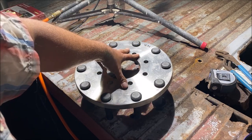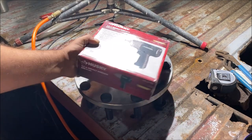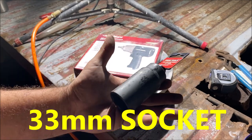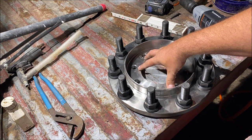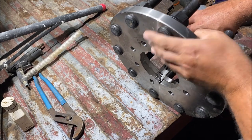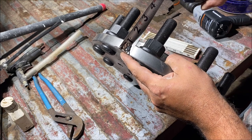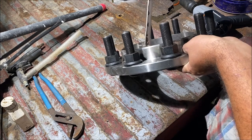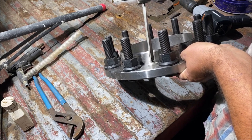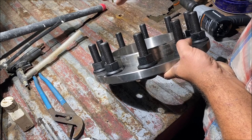These are bare steel and will rust quickly — we'll give them a paint job in part three. You're going to need an impact and a 33-millimeter socket. An important thing to note is that these adapters will also space your wheels out. They space the wheels 13/16 of an inch from the wheel mounting surface. They're 1.25 inches overall, but only 1 and 1/16 inches will actually pilot your wheels.